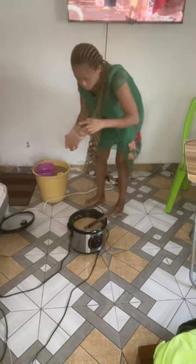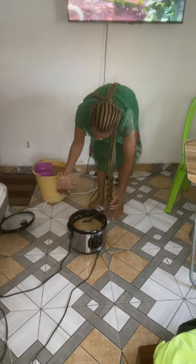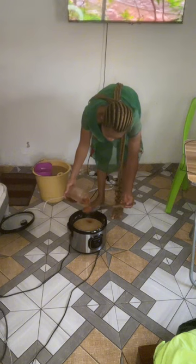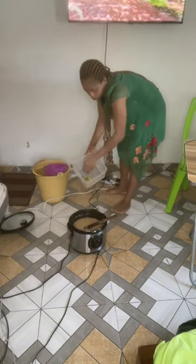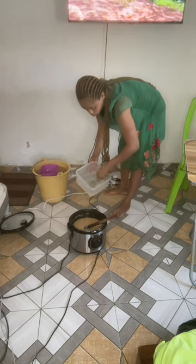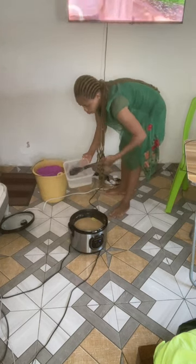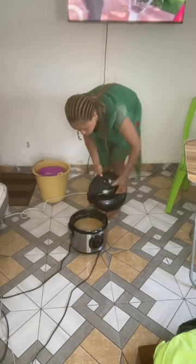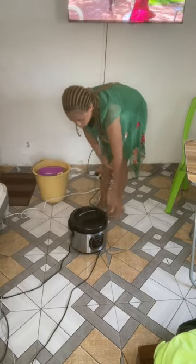That's my pepper and powdered pepper. I add a little bit, using my ladle to measure it first so it's not too much. I wash my habanero pepper and add it as well — I love my food spicy. Then I cover it up and let it boil before adding the garden eggs, because I don't want them to be overcooked.